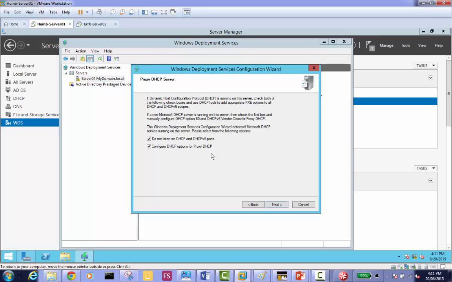So configure DHCP proxy options is just for referring the machines that are not having the images to the WDS service. So what happens now? When an empty machine starts, it gets an IP from DHCP, then it will be referred to WDS for images that it can deploy.